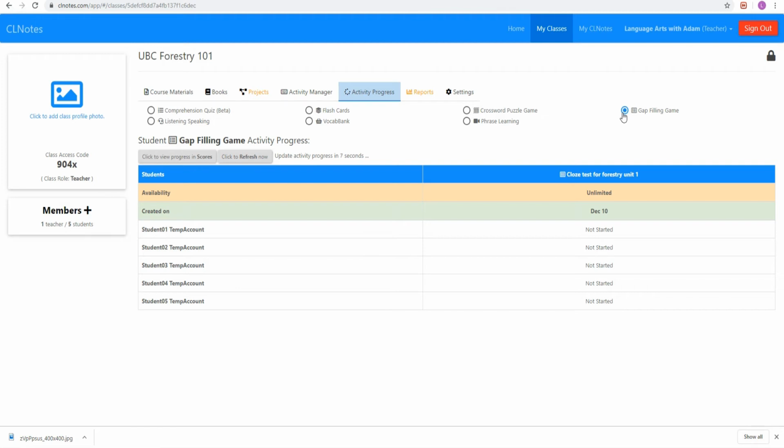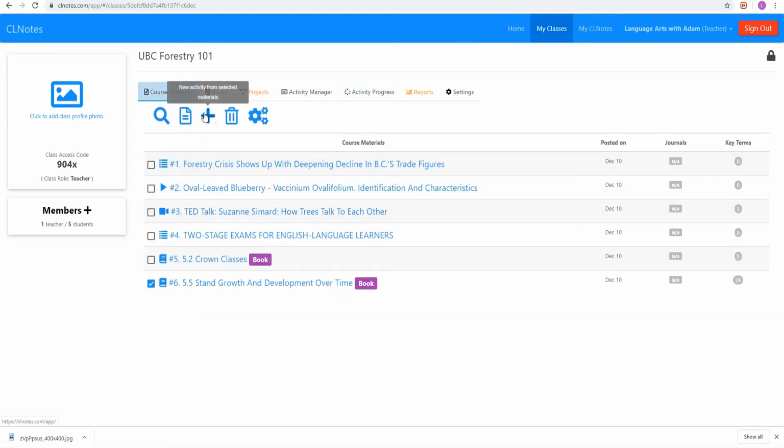And you can see here, it's going to refresh in just a moment, and it'll show us how much progress the student has made. There we go. So I just finished it, and it shows that I've completed 3.8% of the entire activity. And again, as the students continue progressing through the activity, as a teacher, in real time, you can see the progress. So again, whether this is homework or this is something you just get the students to do in class, either way, it's just very useful. Let's go back again to course materials, and I'll show you the other things too.